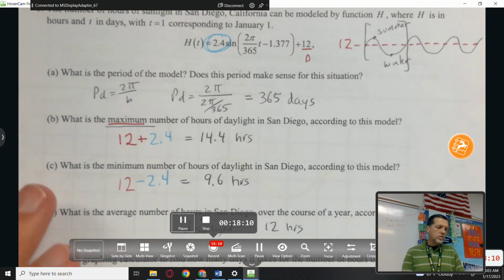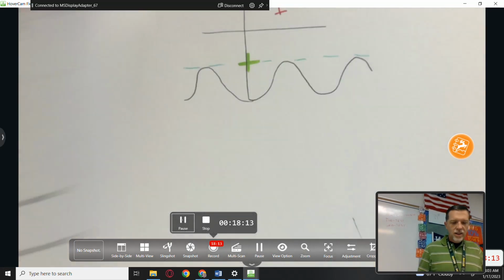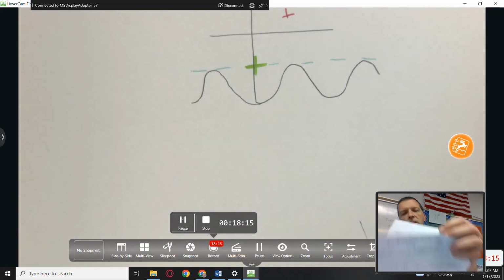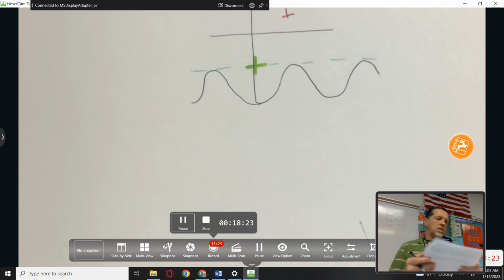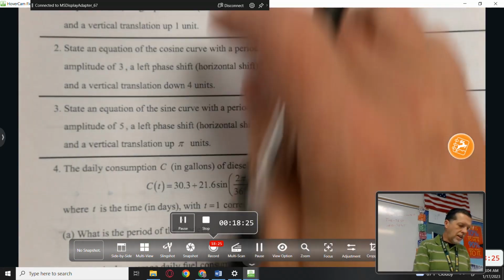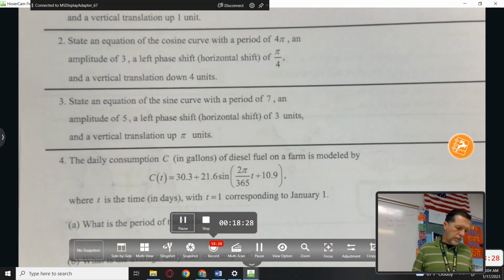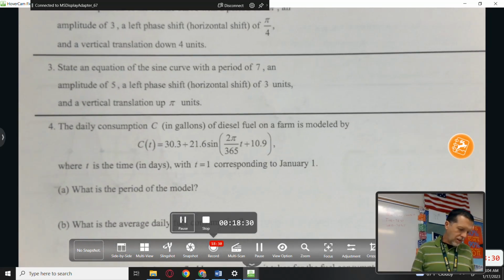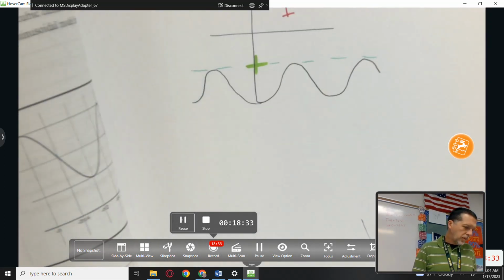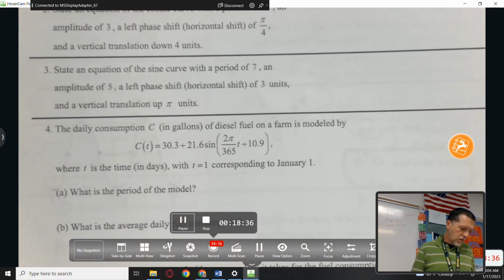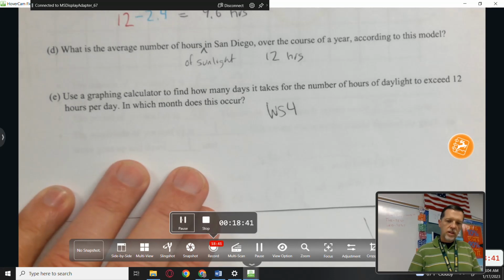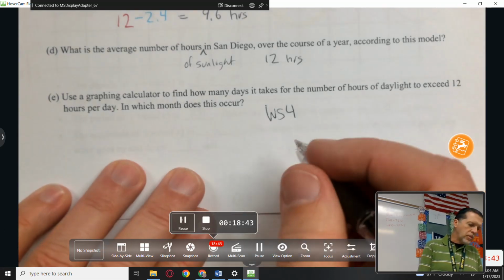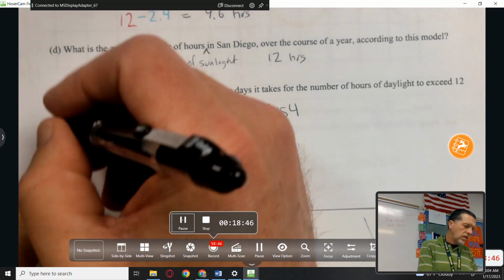So today's assignment is worksheet 4. If you look at worksheet 4, it's a whole lot of what we just did. Write an equation, a little bit of word problem stuff. Well, you know what, it does say use a graphing calculator. So let's do the graphing calculator part. You know what, we'll do the graphing calculator part tomorrow, because tomorrow's pretty simple. So we'll worry about that tomorrow.